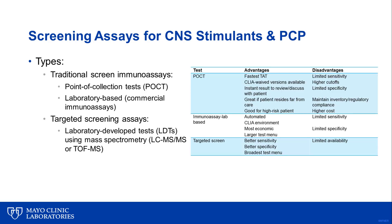Point-of-care tests have the advantage of the fastest turnaround time so physicians can receive an immediate result, which is good for patients who have a high risk for abuse or reside far from care. Laboratory-based immunoassays are typically more economical. However, all immunoassays suffer from higher cutoffs, limited sensitivity, and specificity. On the other hand, targeted screens have better sensitivity and specificity, but they aren't widely available at all local laboratories.